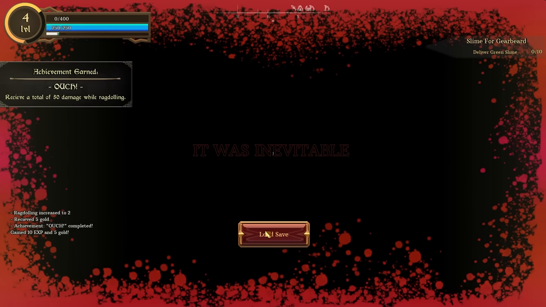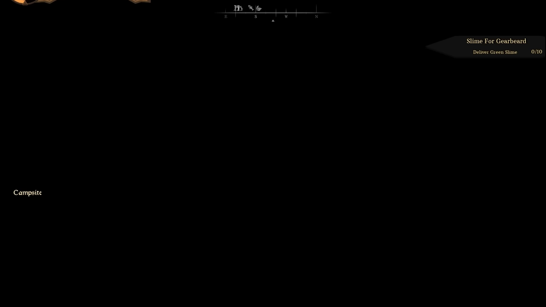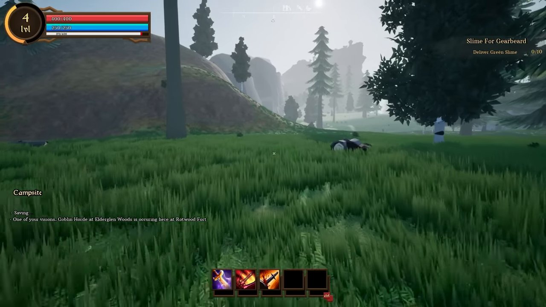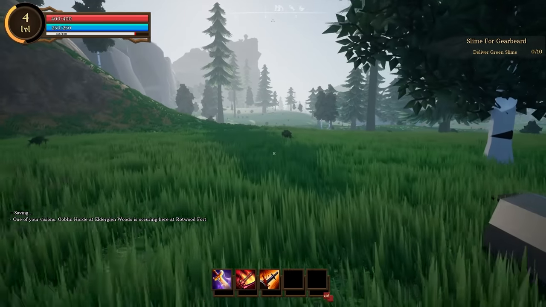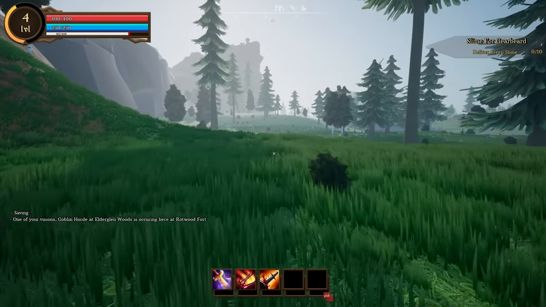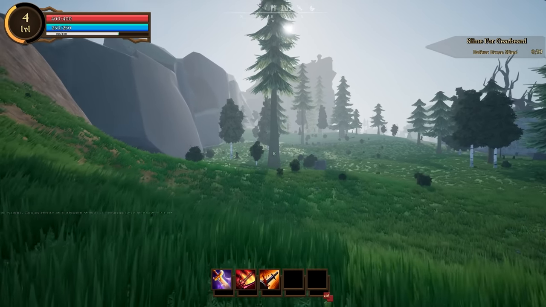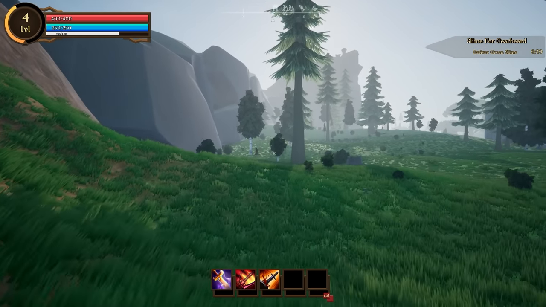I'm gonna try one more time. It was inevitable. Yeah, you're damn right it was inevitable. I'm going to try one more time. Why am I spawning back here, too? Like, that's not what I saved. Oh, and I did lose experience. Well, I'm not sure if I lost experience or if it's just because I reloaded the save. Yeah, it's kind of weird.